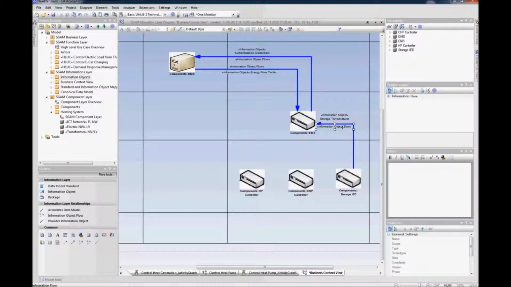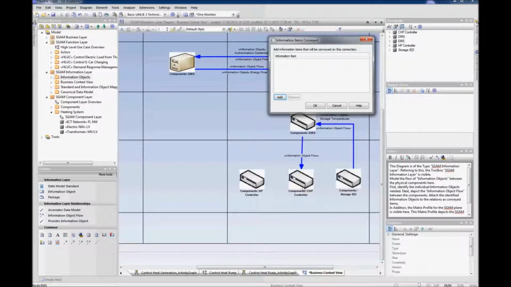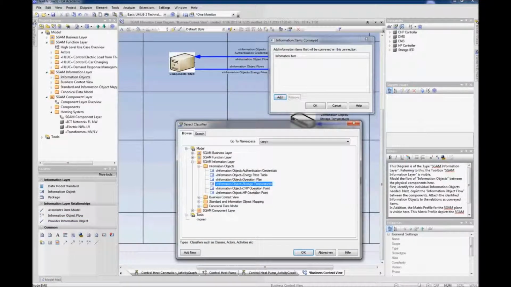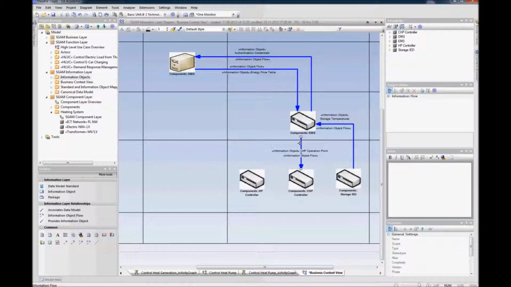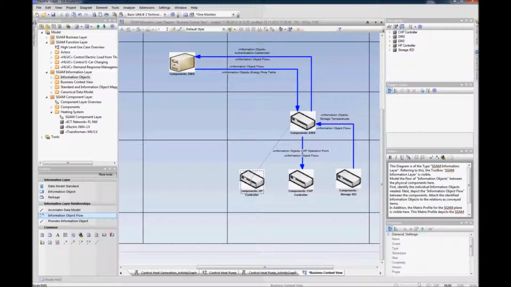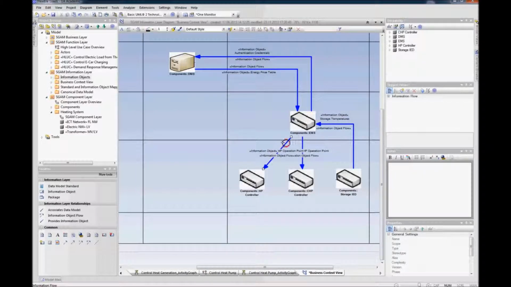And then what we have next is the communication of the set points for the two energy generating units. So we have one information object flow from here to the combined heat and power plant, the operating point, from here to there, and the same thing from here to there for the heat pump. Here we have the heat pump operation point.